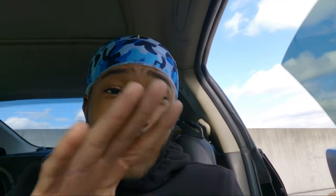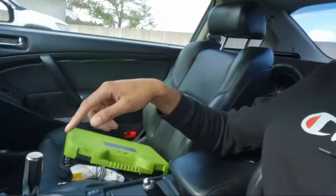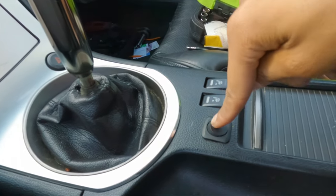So the switch used to work and it still does work. But this car is really sensitive and particular to everything, sensors included. If you are going to replace those camshaft sensors, make sure you use OEM parts. It'll save your pockets. It'll save you a headache too. Just go OEM, pay the extra money so you don't have to come back and fiddle with it later. But in my case, it is this little fun switch.